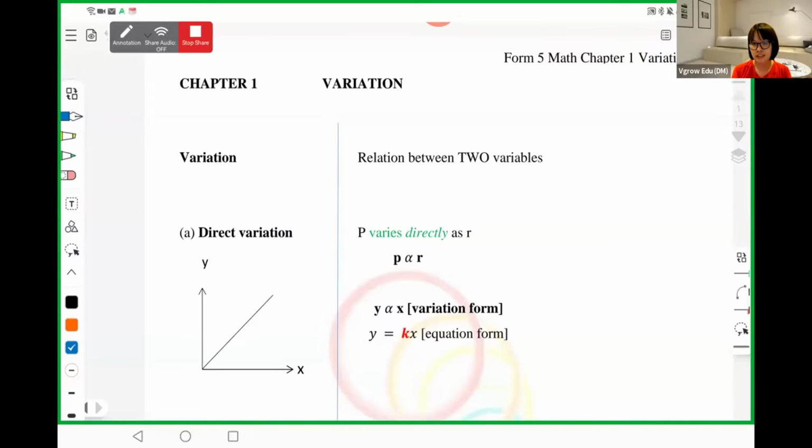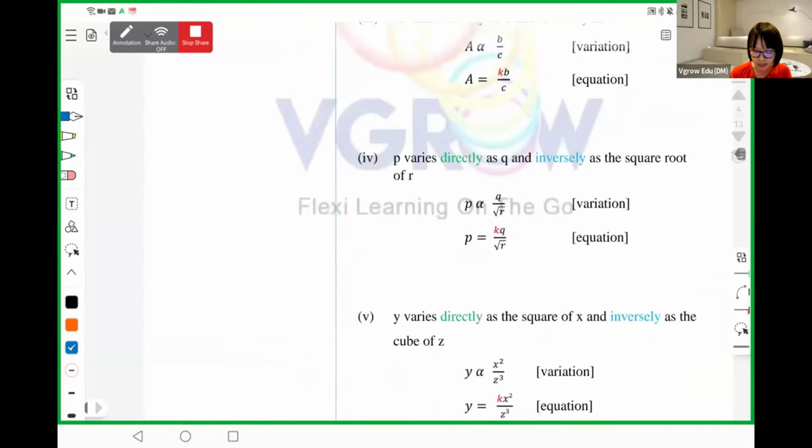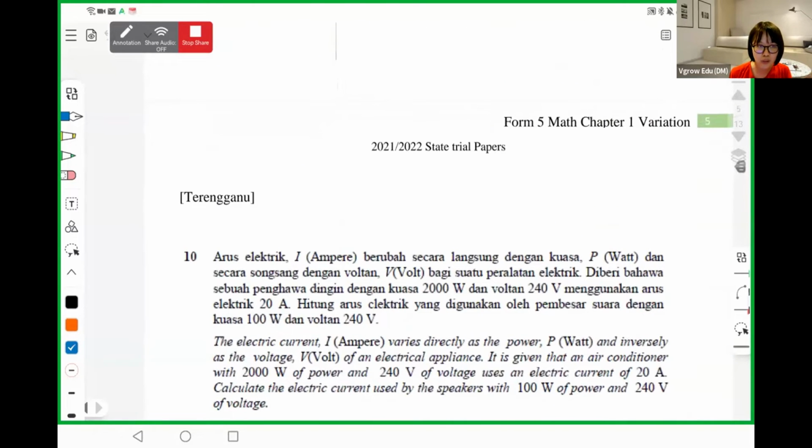Okay, so we will start chapter 1, variation. For my lesson, I will send you the PDF file by chapters, because the exercise at the back is all based on SPM trial papers, and we'll do the past year questions straight away. So we will practice the real SPM questions and exercises. We won't do so much on the reference book. You can try yourself. If you have any questions, you can always text me, and you have my number in the group, right?